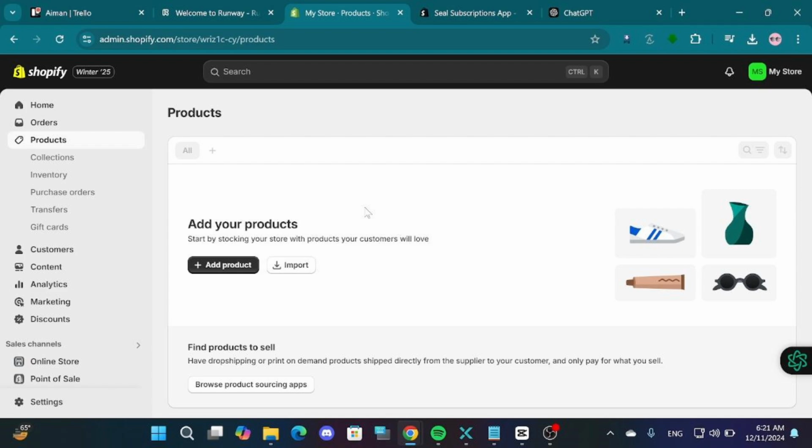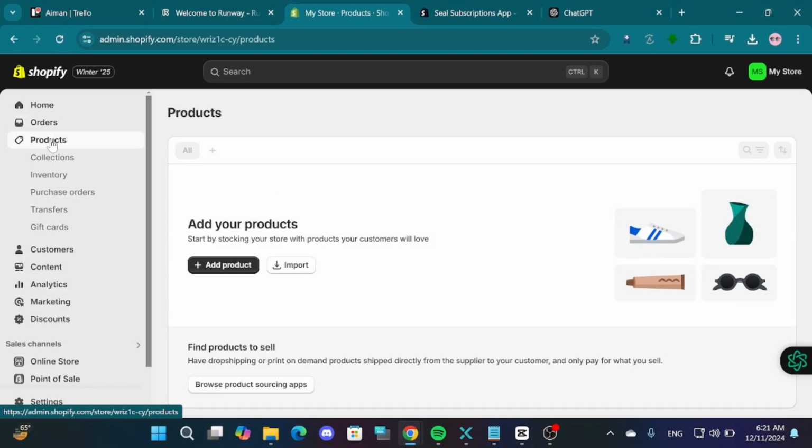Before we dive into the details, let's talk about what you'll need to do. Shopify requires a little extra configuration to ensure your digital products are delivered automatically after purchase. I'll show you how to create the product, configure its details, and use a free app to handle the delivery.